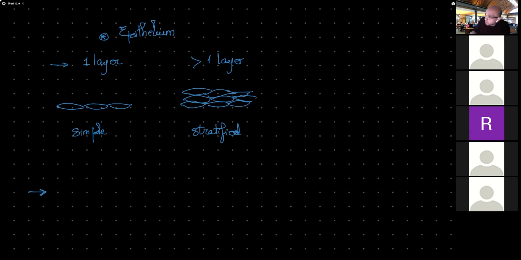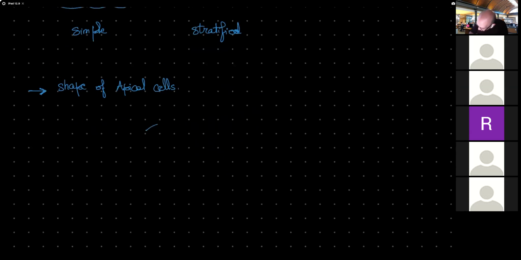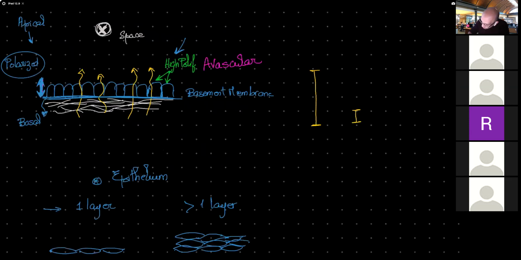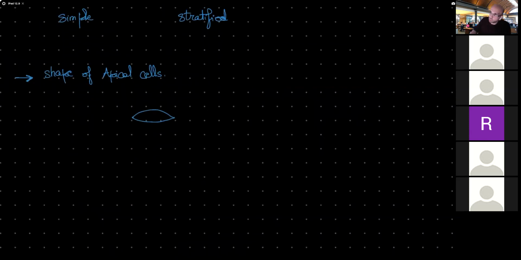How about one more characteristic, the shape of apical cells. What does this mean? Apical cells are the cells forming the free border, forming the outside. They are not attached to anything on this side. Those are my apical cells. So what determines the type of epithelium? Second factor that I'm using here is the shape of the apical cells, the cells at the top. Those cells might be either flat cells, so this tissue is going to be classified as squamous.